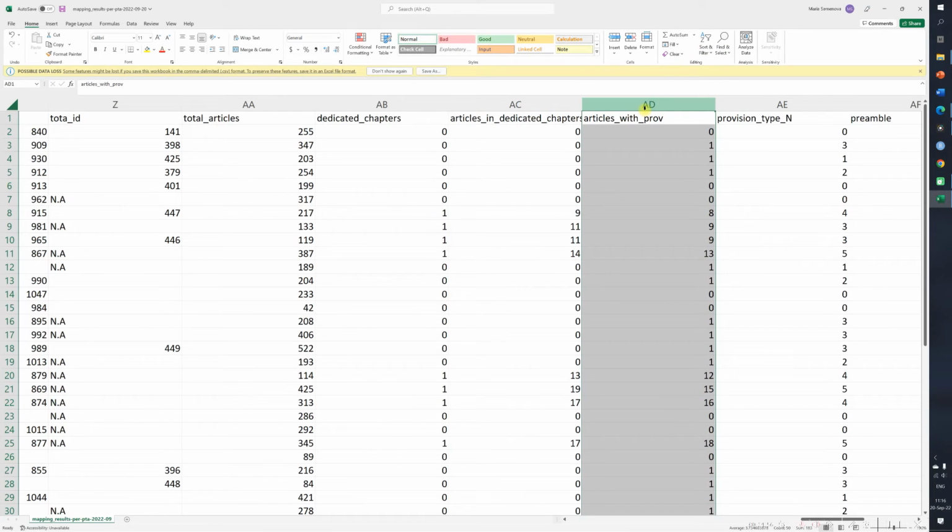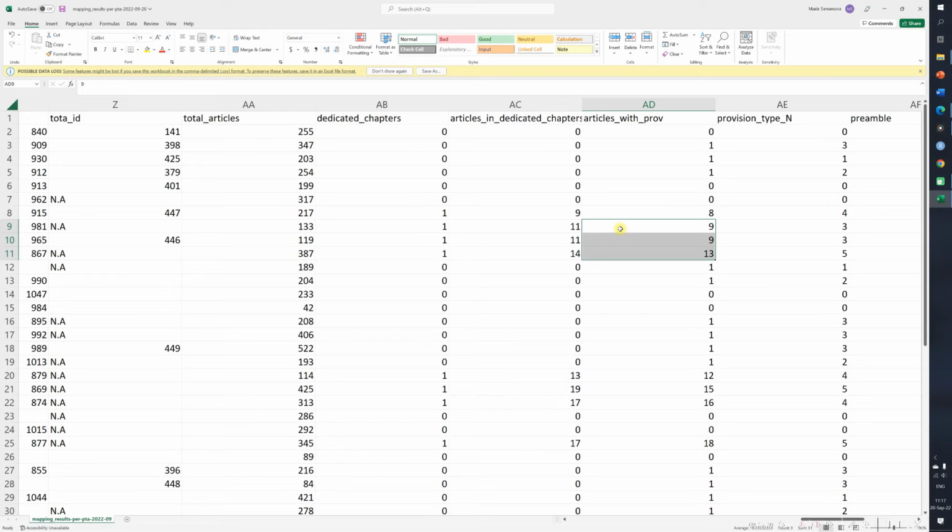And this column will contain the number of unique articles within which tier 2 keyword combinations were detected. And you will see here that sometimes that number would be lower than the total number of the articles contained within the dedicated chapter. It only means that not all of those articles within the dedicated chapter contain tier 2 keyword combinations.